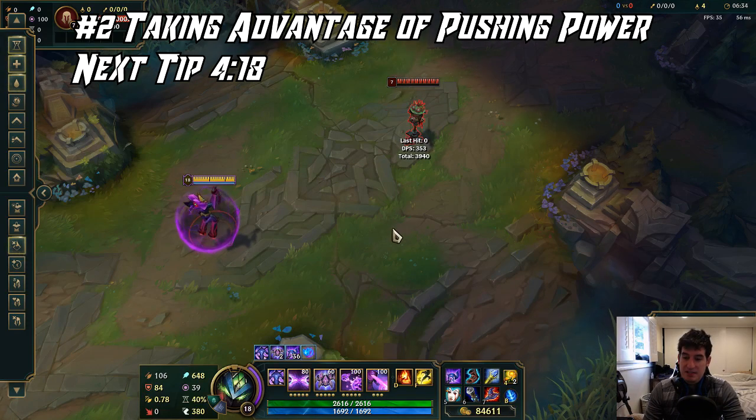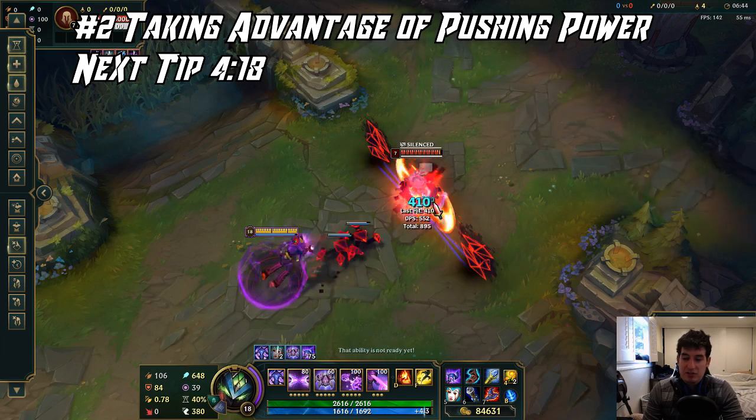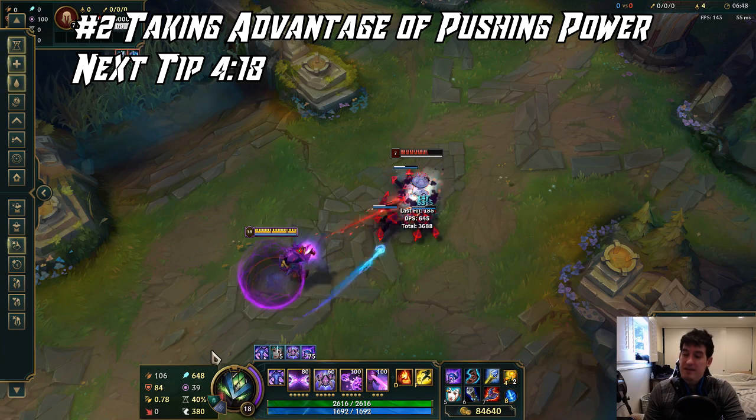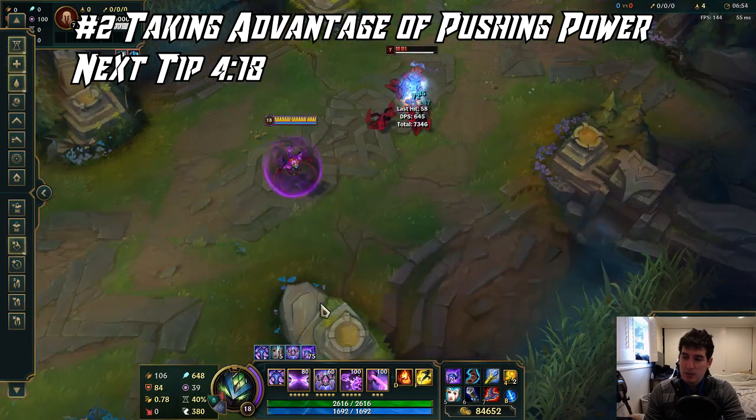Okay, and jumping into tip number 2 for Malzahar, I want to talk a little bit about how he plays out overall in a lane phase. So with his insane amount of wave clear, you are going to be able to just throw out your full combo in a wave, and it is going to be just cleared out by your voidlings and your dot, as long as the enemy isn't killing your voidlings right away.